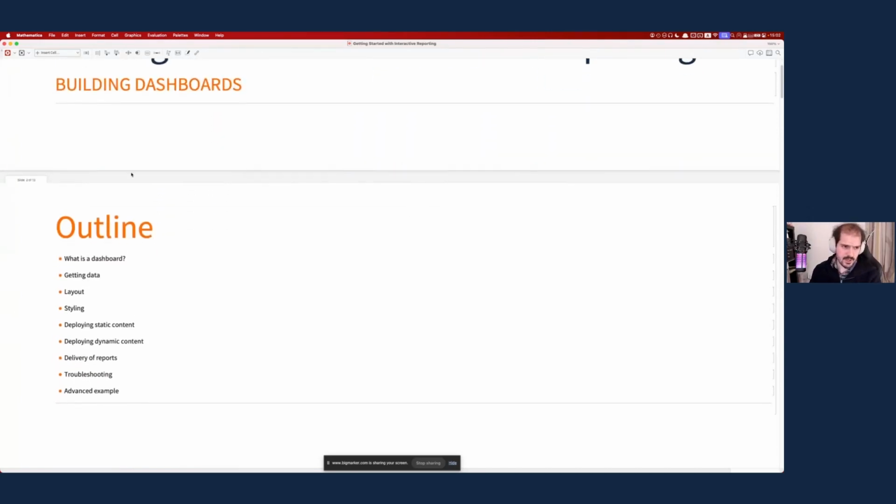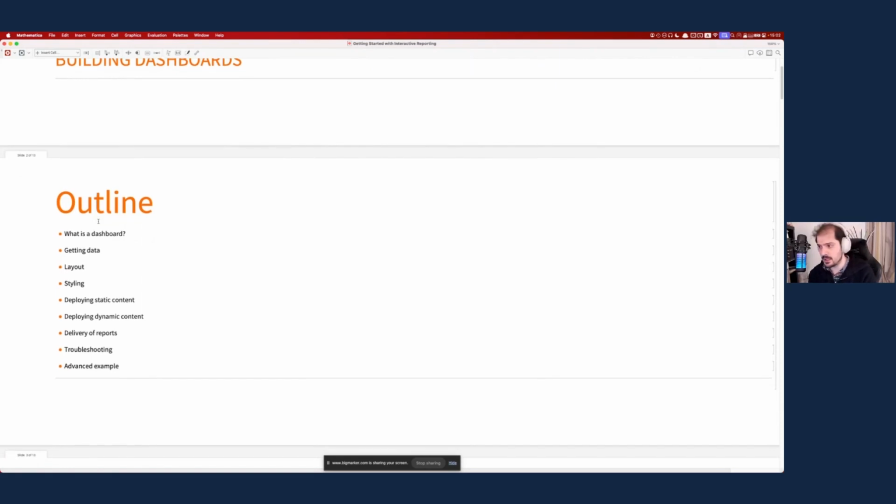So let me tell you what we're going to go through. We're going to outline what a dashboard is, and talk briefly about the kind of data that we can get natively through the Wolfram language or through external sources. Then we'll talk about layouts for your dashboard, because that's a primary concern to a lot of people: how do you lay these things out.